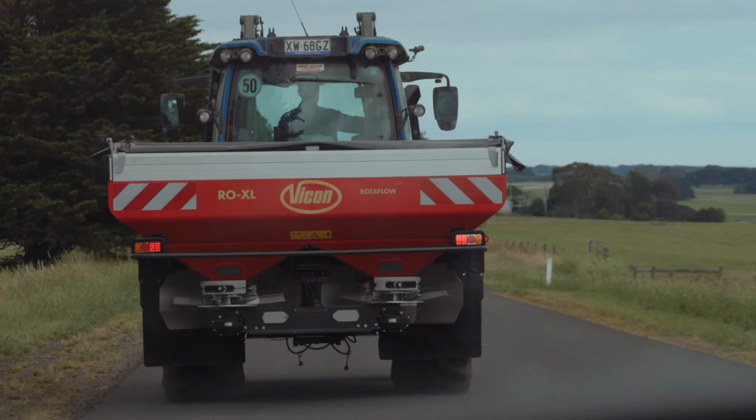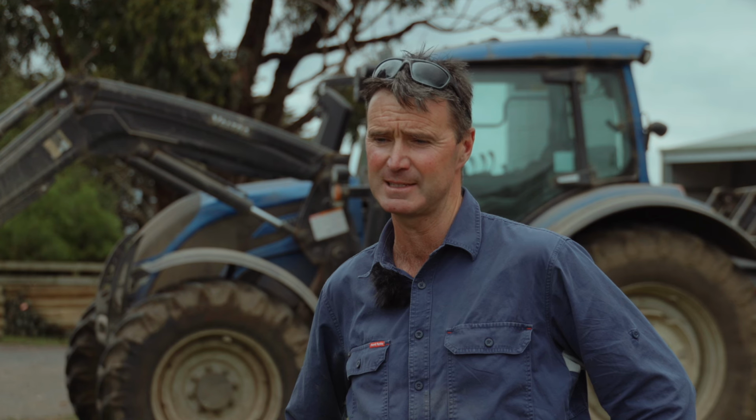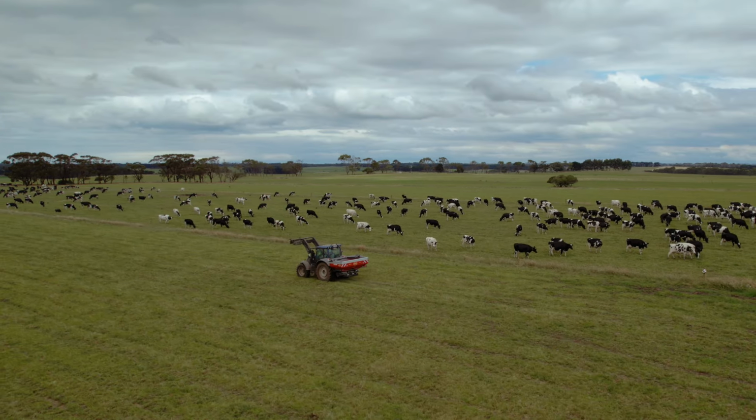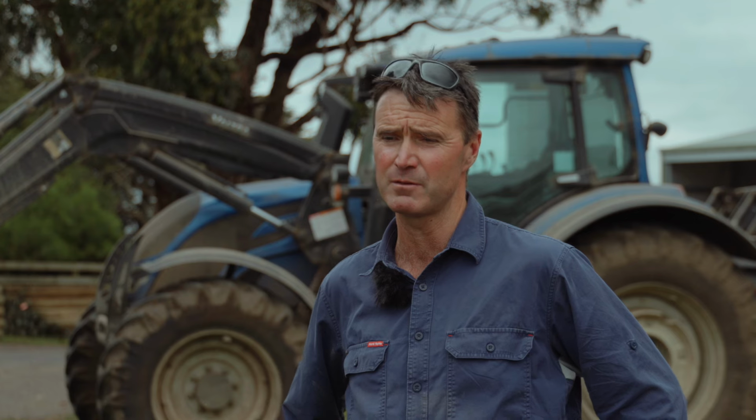We bought the first one, the white one, about 7 years ago, and I can actually remember people asking me what they were like, and I said to them I'd let them know when I've got 6,000 hours on it. And when I got 6,000 hours on it, I bought the second one, the blue one, so that probably tells the story.